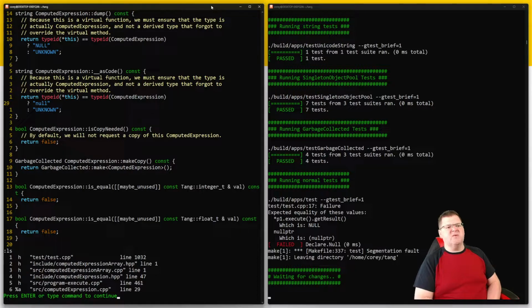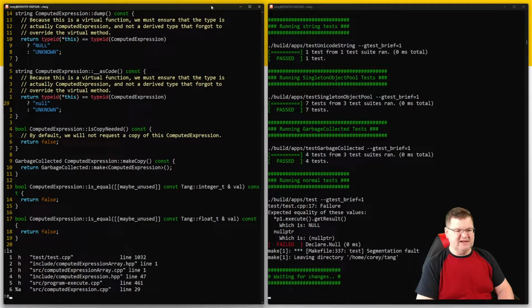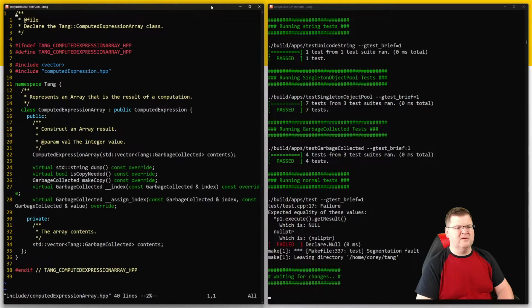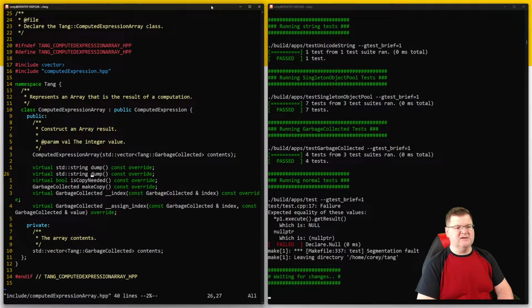Yes, I think that's what we'll do. So let's edit the computed expression array. We've got our dump, and we're going to have an as code.